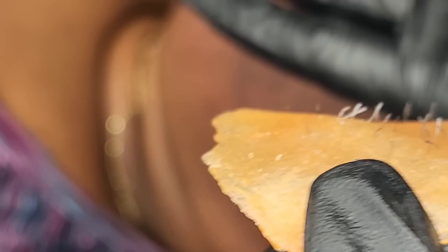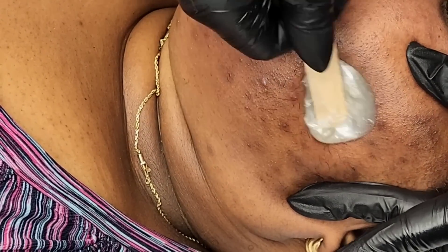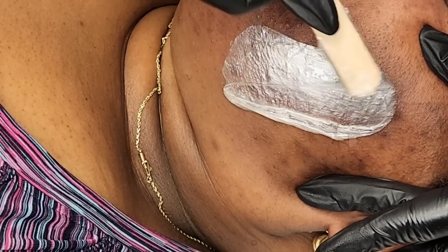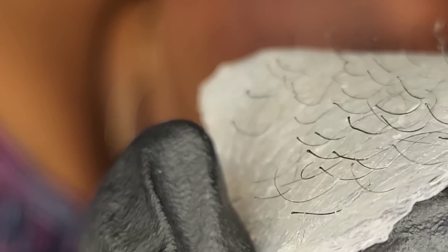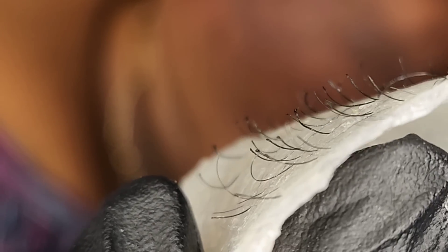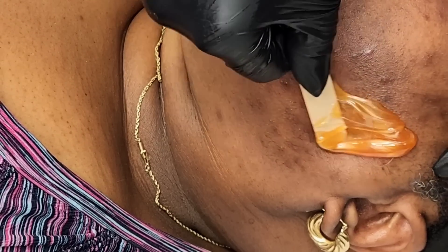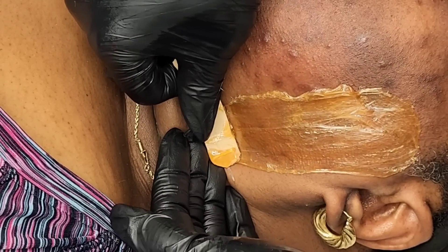Remember, they were telling us to refer these people out. But everybody can't get laser, everybody can't do electrolysis — whether physically or financially. Waxing is the way to go for a lot of people, and many have tried both and still come back to waxing. Because if it's a hormonal issue happening internally, unless you change things internally — by seeing an endocrinologist or taking a natural approach — you're paying all that money for services while your body's hormones are still out of whack. That's kind of like throwing money away.